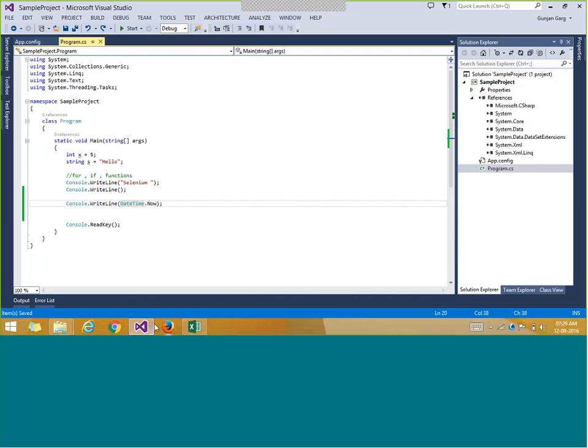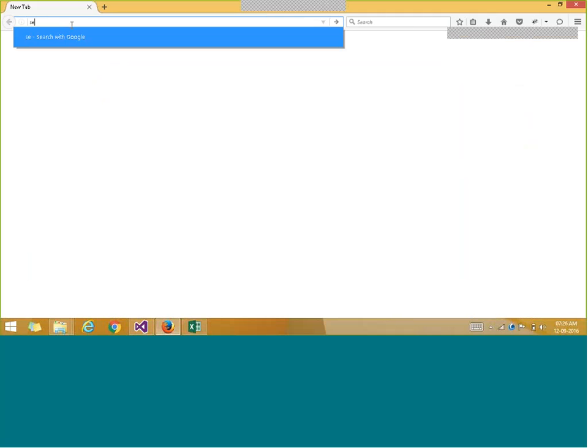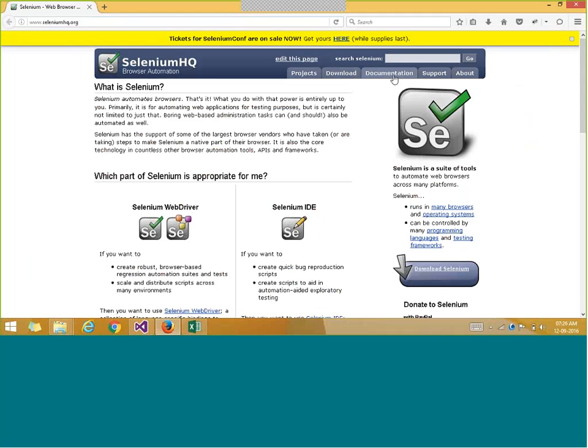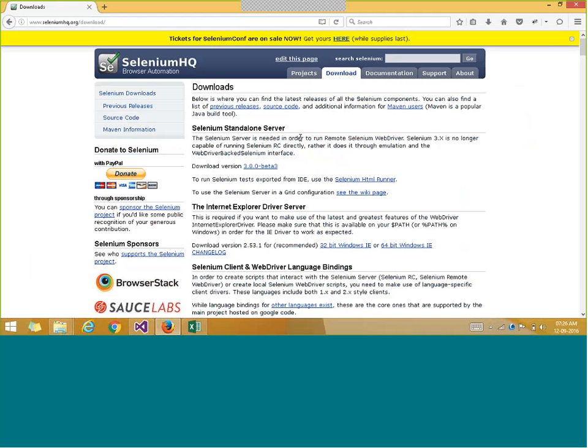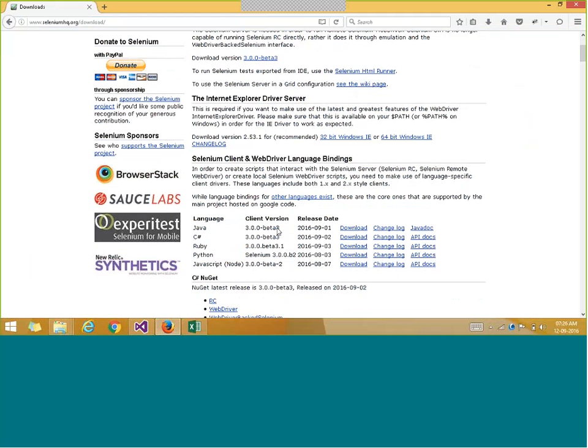If we look into the documentation of C Sharp, which is there on the official website of Selenium, that is seleniumhq.org, we go to documentation and downloads. Here you have the C Sharp API docs.